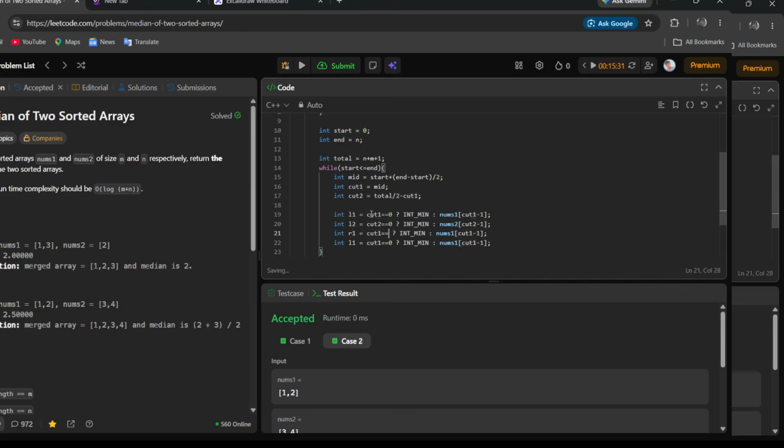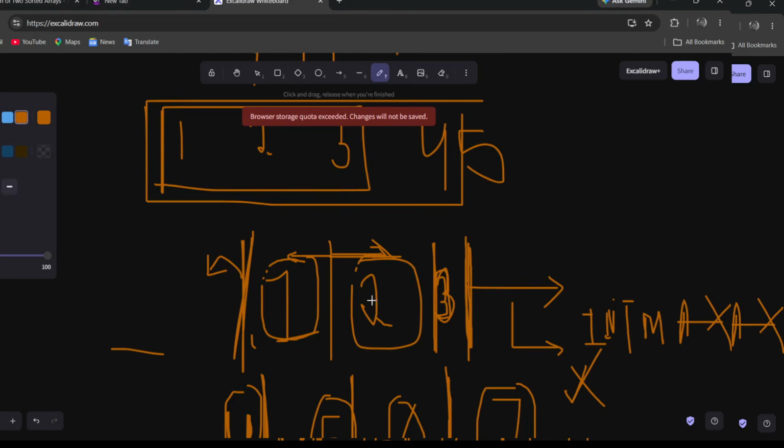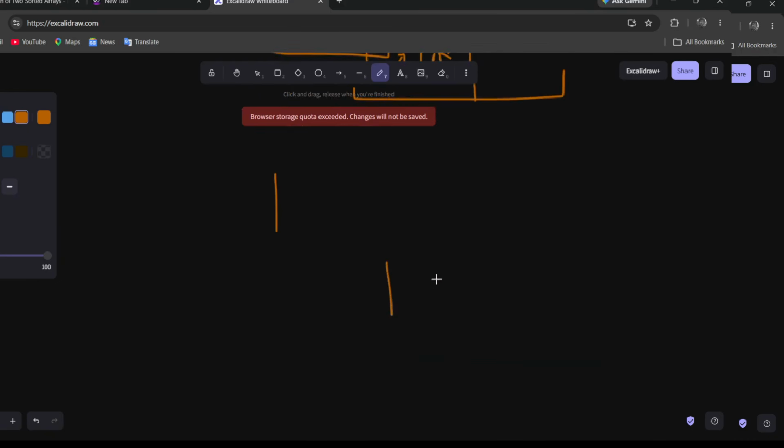So suppose I put my cut here, and I want to find the right minimum. So suppose I put my cut here, 1, 2, 3. Then what is the right minimum element from array 1? The right minimum should be the maximum value of an integer, so it should be int max, right?